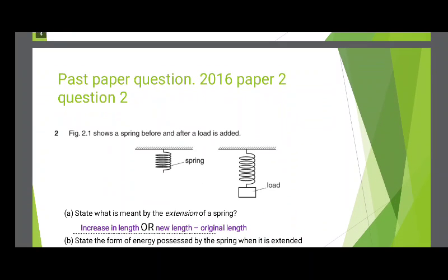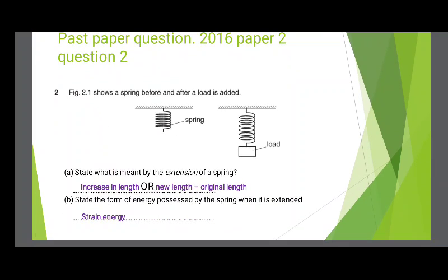Now, let's take this further to a past paper question from 2016, paper 2, question 2. It says, figure 2.1 shows a spring before and after a load is added. State what is meant by the extension of a spring. Now, I have put two answers here. I want you to pay attention to that.